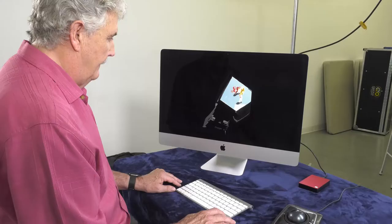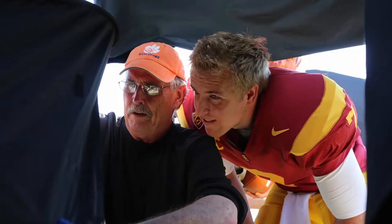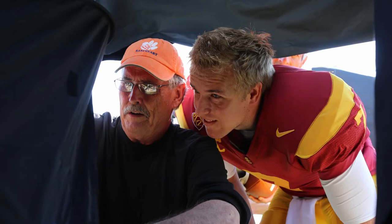And boom, that's the shot. That's the shot from my view there. And then he comes down and takes a look at it. And there you are. That's how we did it.